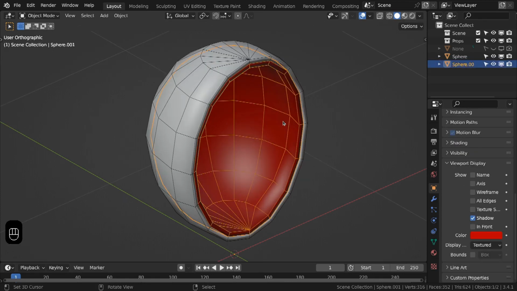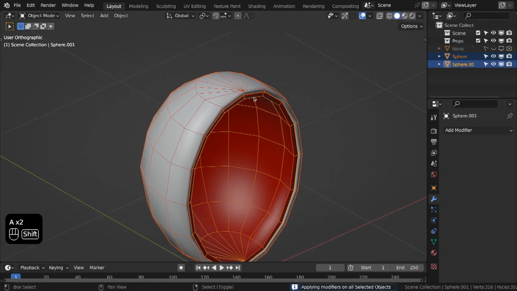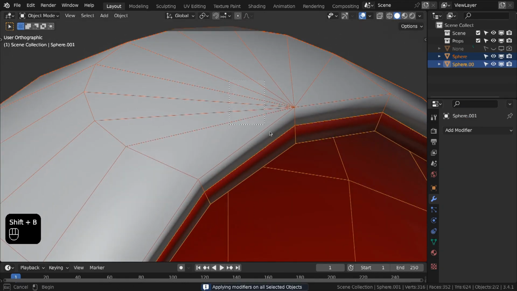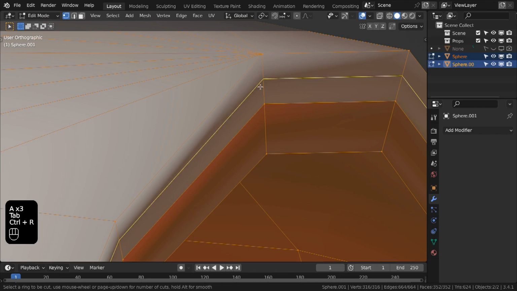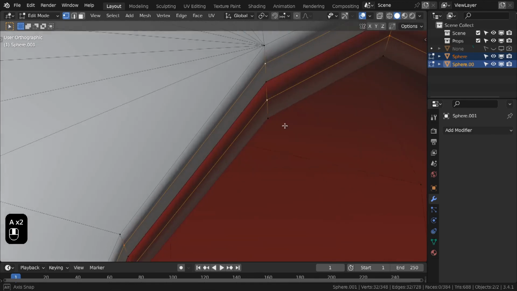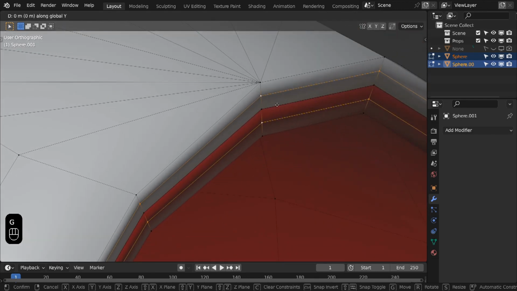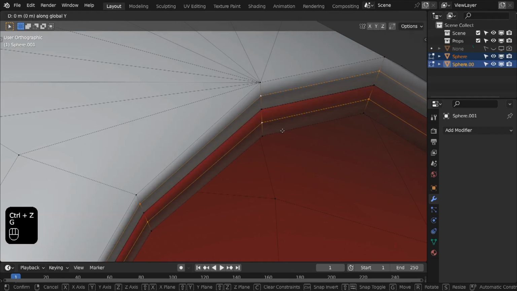Now let's apply those modifiers because we will need to edit the mesh. So we select both objects and apply the modifiers. Now we will round those surfaces here. So select both objects and we'll add 2 loop cuts, right click or escape to make it at the center. Now select both with Alt and Shift, and G on the Y will be 0.015 on the minus, so okay.